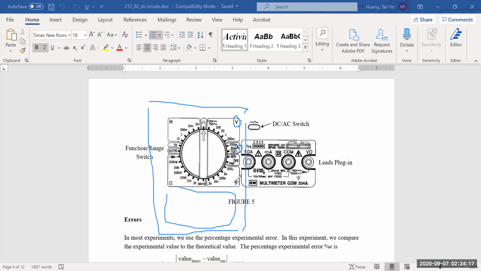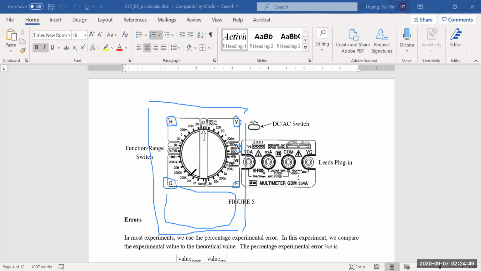And then the F here is the one that you use to measure capacitance of a capacitor. And the ohms is the one that you use when this is placed in one of the ranges, to measure the resistance value. And then this H is for inductance. So you can see that with this meter, you can actually measure a lot of different quantities. And in order to measure the quantity that you want, you just have to use the right range.